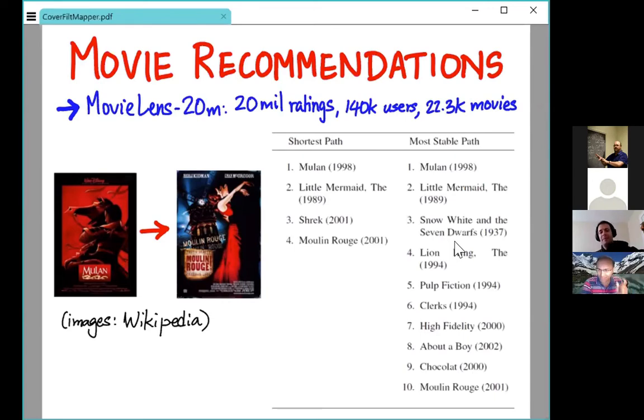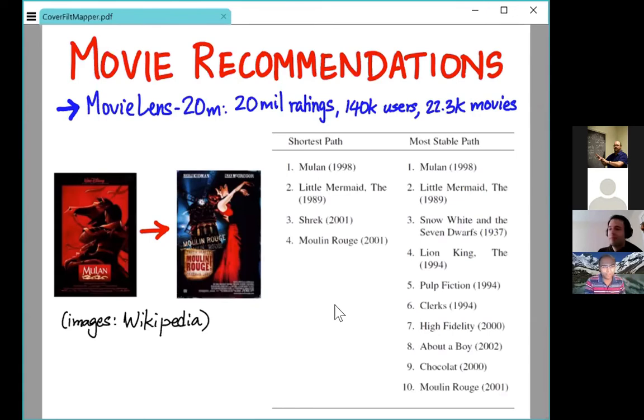Of course, what the method is capturing here is that there are several people who have rated both Little Mermaid and Snow White and Seven Dwarfs highly. And there are several other people who have rated Snow White and Seven Dwarfs and The Lion King favorably, and so on. So that would make sense to go along. Okay. Yes, perhaps a PG-13 rating. That's another thing that we can put on the weights. That's a good point. So this is a nice application of the stable paths versus shortest paths directly.